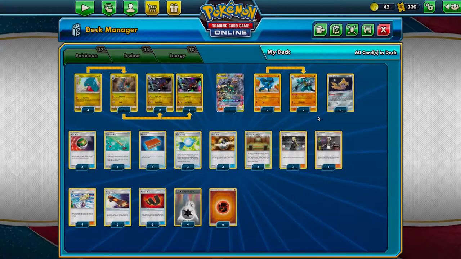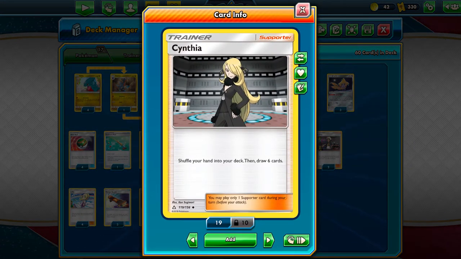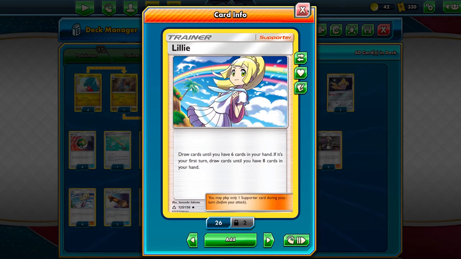Onto the trainer lineup, bumping up Cynthia to a 4 count is pretty obvious, and thanks to Lucario, in the mid to late game, you don't have to worry about shuffling away good hands, because you can always retrieve a key card after using Cynthia. And trust me, this deck thins pretty aggressively, so you're usually getting a solid 6 cards off of your Cynthia every time. Lillie is our only other draw supporter, and for good reason.